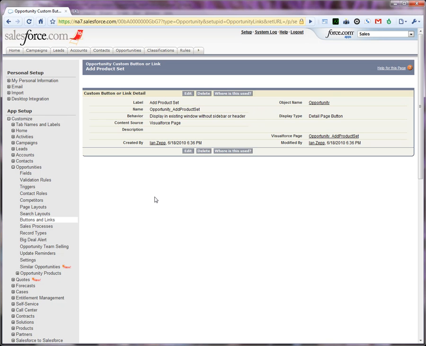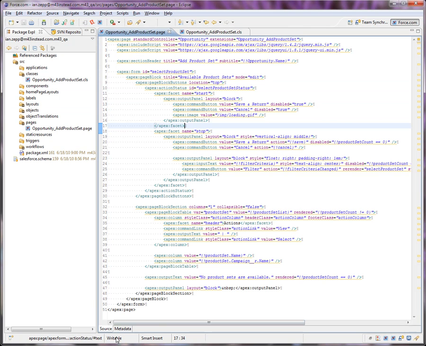One of the things that you can do with a custom button is you can send it directly to a Visualforce page, which is what we've done. So we've created this button, we've added it to the opportunity page layout, and when you click the button, it loads the Visualforce page called opportunity add product set.